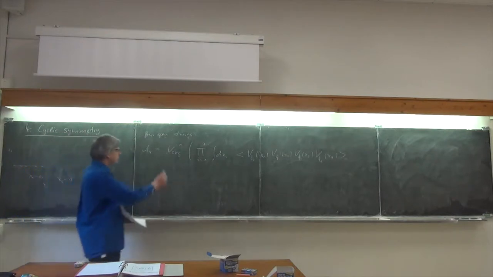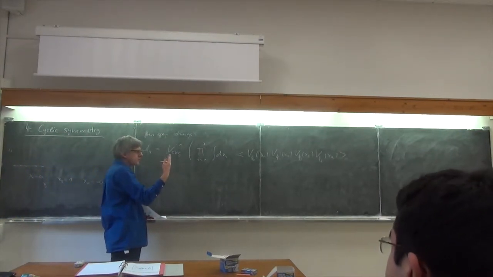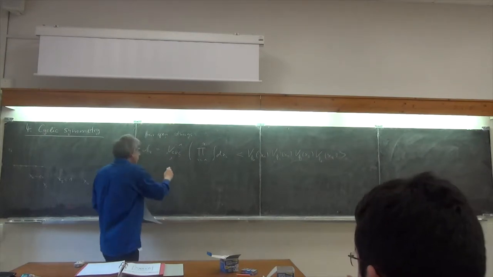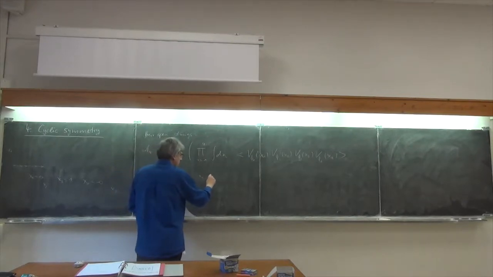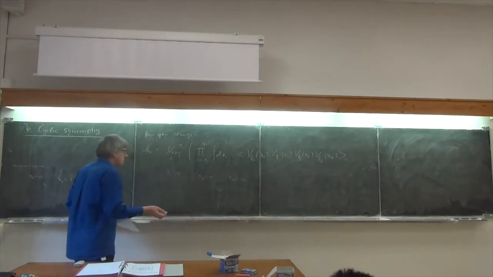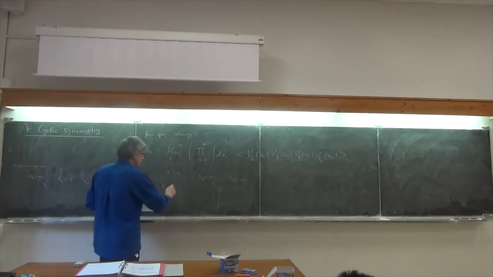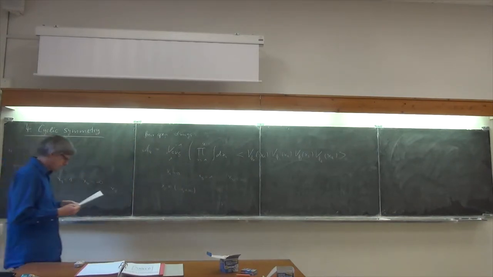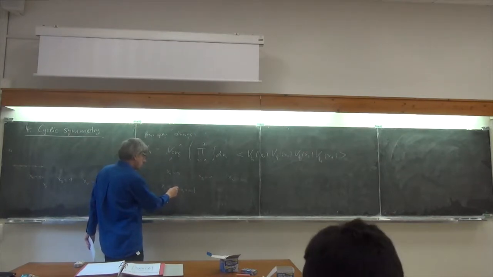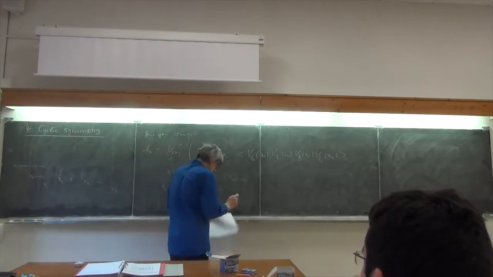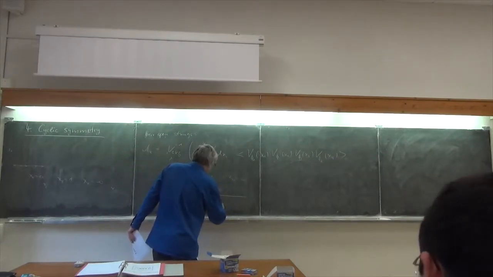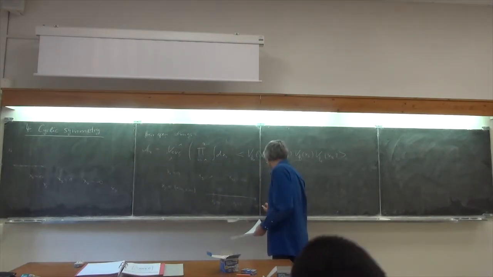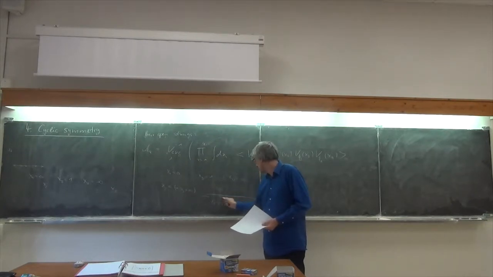Now, according to what we have learned, we can trade this factor by fixing three vertex operator positions and take the c-ghost correlator. So we can do what I have written here: we can fix x1 to 0, x3 to 1, and x4 to infinity. And then, of course, x2 is free, and that is integrated from minus infinity to plus infinity. Let's make a picture. So we have x1 is here, x1 equals 0, x3, infinity. So x2 can be either here or here or here or here.